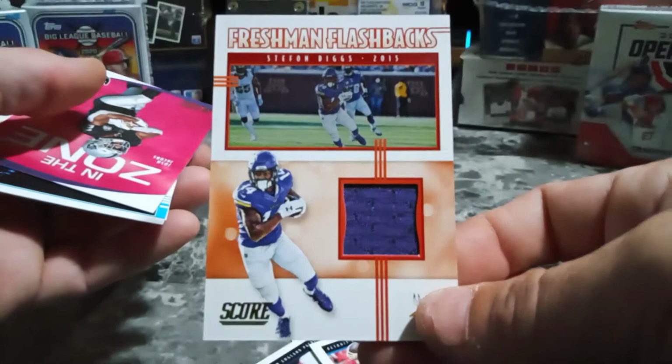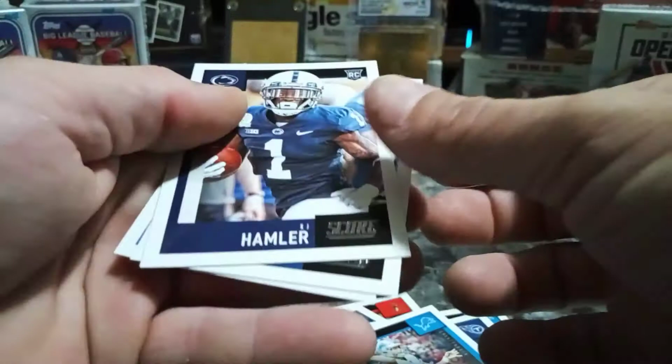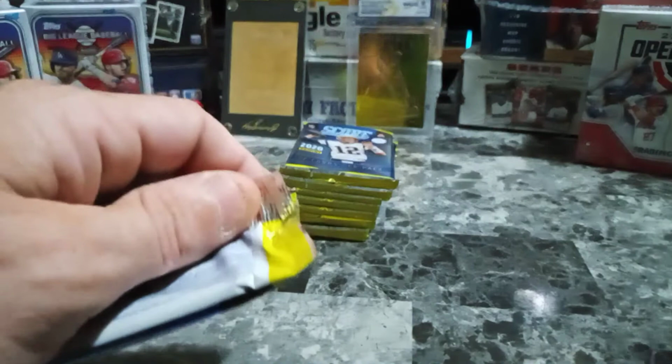Super nice. Josh Jacobs in the zone. J.J. Watt, game face. Nice. Our rookies are Hamler, Grady Golden, and Bowden Jr. Well, I hope they give me another one, man. Juju Smith. Marcus Mariota, Khalil Mack.